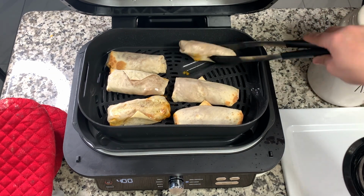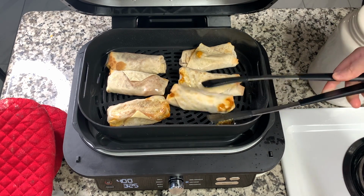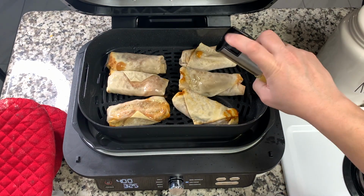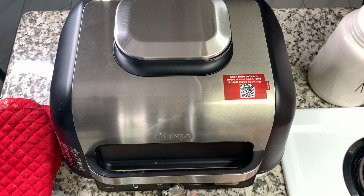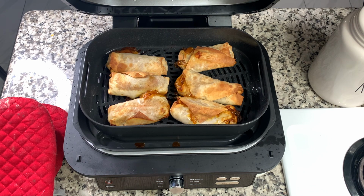Mine weren't quite as brown as I'd like them. My second batch, I forgot to flip. I was busy doing something. They came out perfectly browned on both sides. That was at 11 or 12 minutes in my Ninja Foodi. Of course, like I said, your air fryer will vary on temperature and size, so that could vary in the heat. But this is what they look like when they were done. Nice and golden brown.